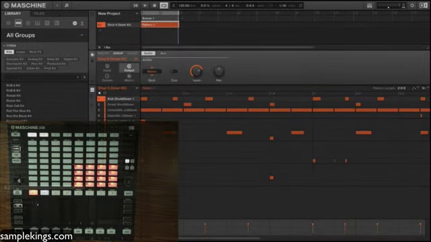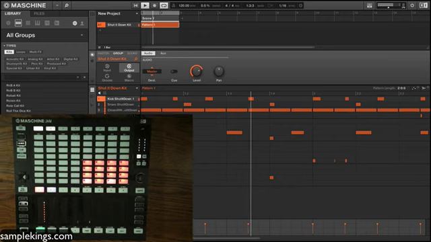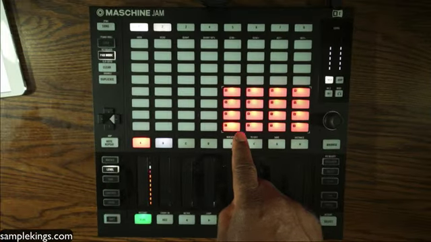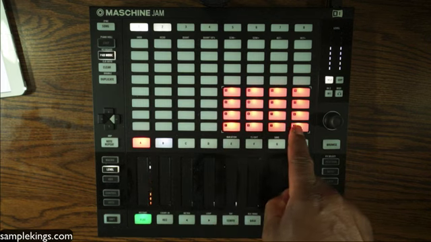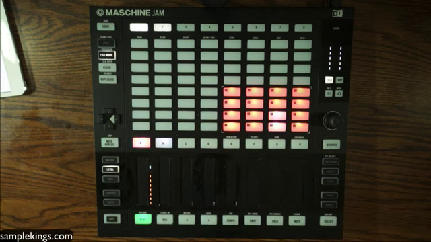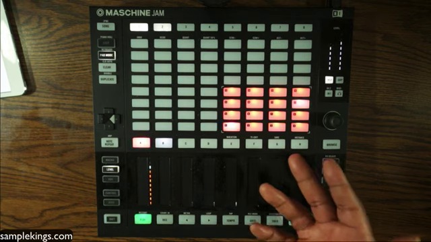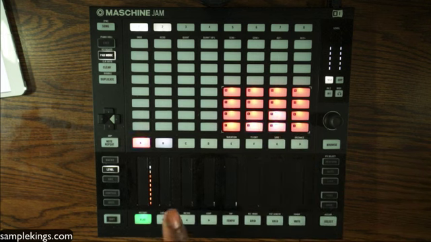Now, let me play this pattern back here. And we can see, for example, these lights are lighting up for the sequence. That's 2 bars. And you'll notice here that we have just one audio readout. Now, a lot of times you're going to want to change or fix your pattern. So, okay, I want to make this lower, make this louder. So here's how you do it.